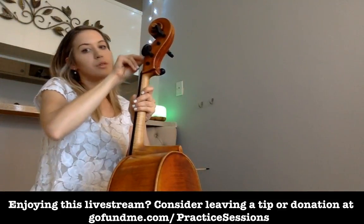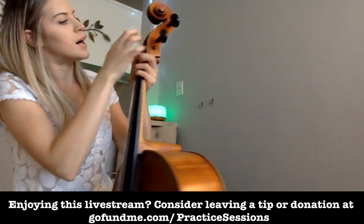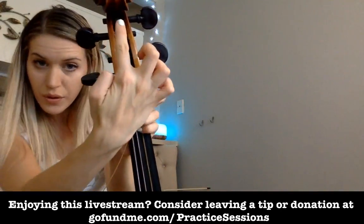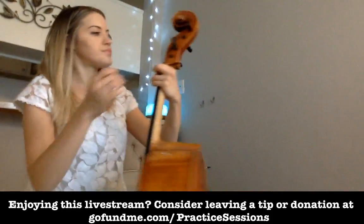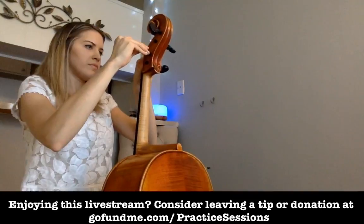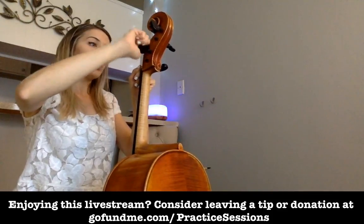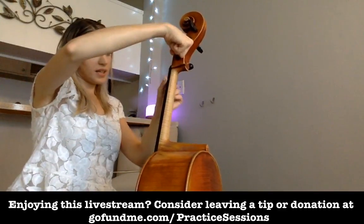And just feed it in through there. Now, sometimes when I first put it through the hole in the peg, let's see if I can show it, I try to actually bend the string. It'll go through the hole, and then I bend it just a little to make it a little more secure in there. So, let's just focus on getting this done, because there's only so much I can really show you. And then, you know, you try to do a nice, neat job coiling it up. And you just go and go and go until the string starts getting to where it belongs.